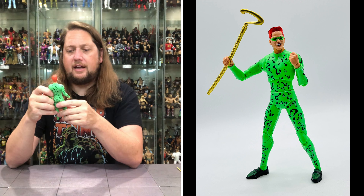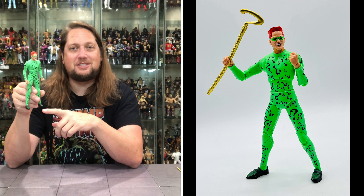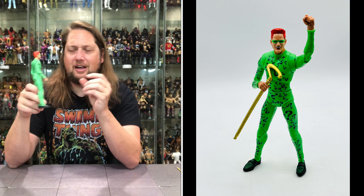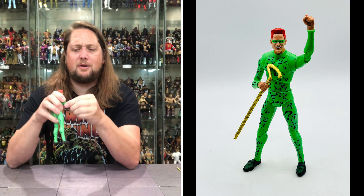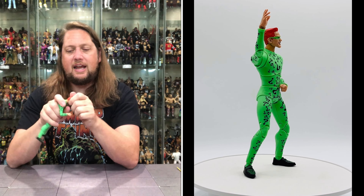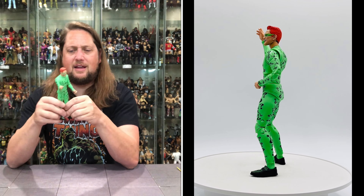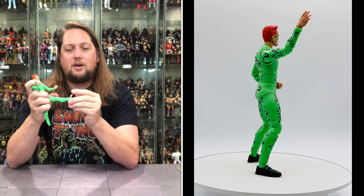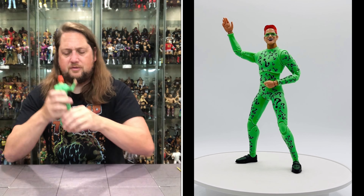It would have looked a lot nicer, a lot cleaner if they could have done that — but it still looks really, really good with the green jumpsuit, all the question marks in black. He's got some penny loafers down there which looks absolutely wild, and then you add all that with that bright orange hair — just a very cool, very stunning, awesome figure right here. Butterfly shoulders, arms all the way around, bicep cut, double jointed, pinned elbows, hands back and forth, hands removable. Head back and forth, up down, side to side. Hula hoop plus traditional waist. Big old Riddler splits, leg does go up, double jointed knees, ankles back and forth, side to side, up and down — toe articulation if you need it.